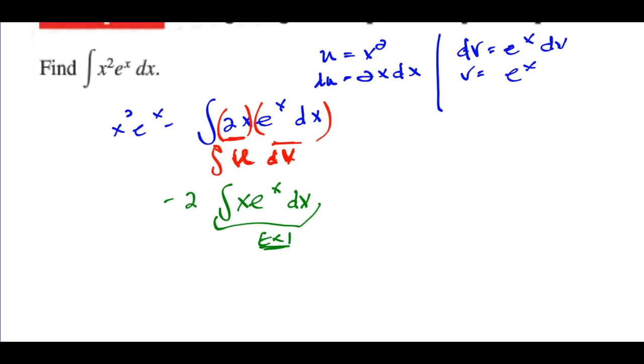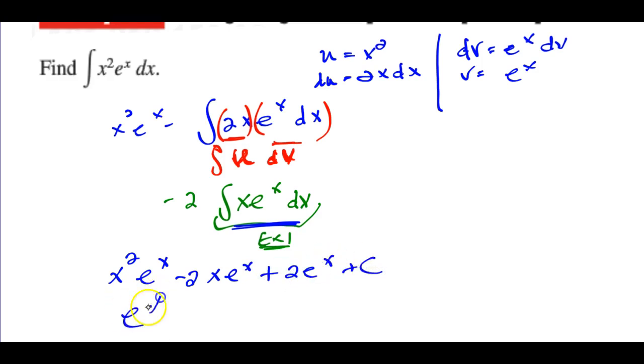So I'm going to leave this blue out here. X squared e to the x minus 2. And then if you look back at example number 1, it was x e to the x. Well, I'll distribute the 2, and then I can factor out an e, which again, I don't know if the author is doing that factor or not, but this time I am.